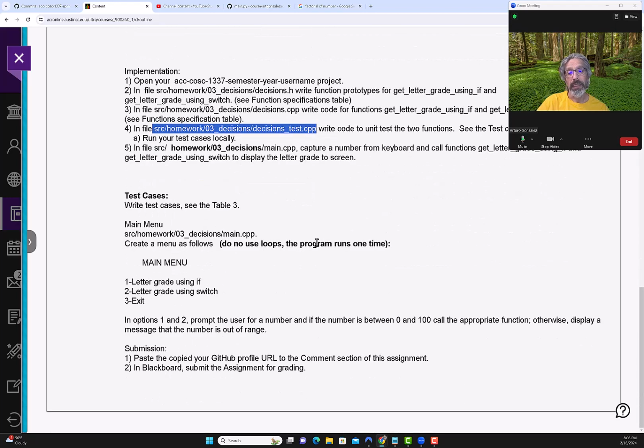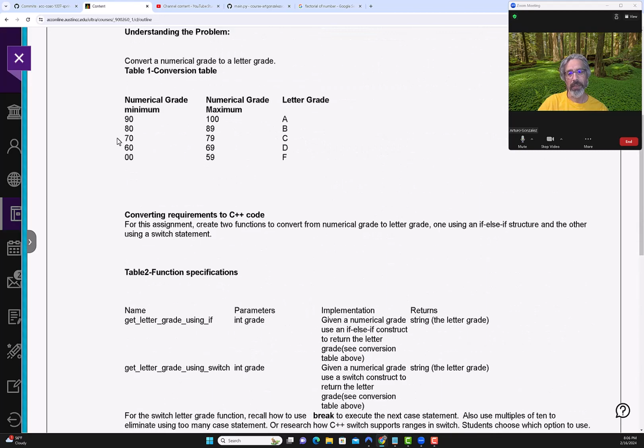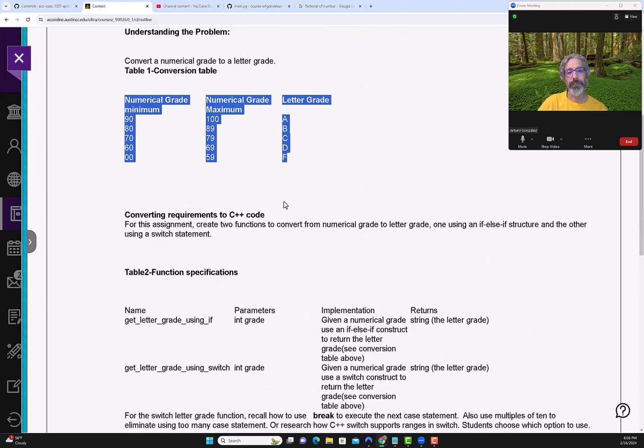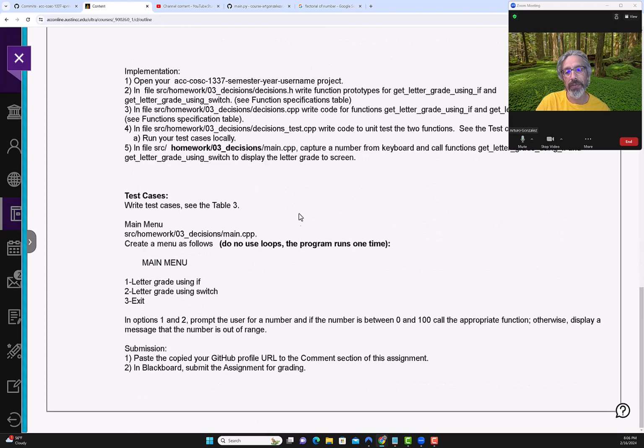Let me see. Yeah, so write test cases for each value that you see here. Like you provide a 95, it should be A, 85 B, 75 C, 65 D, and anything less than 60 F, right? So actually to this table, sorry. Okay, so we're working with whole values, so we're not worried about decimal values for this one. It's just mainly to get practice with the conditional statements.